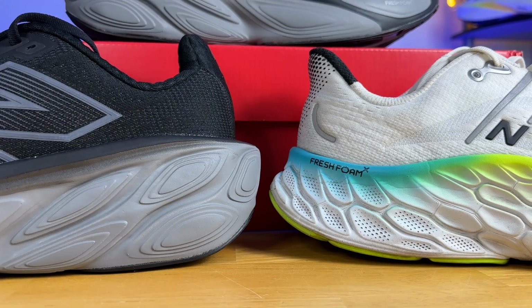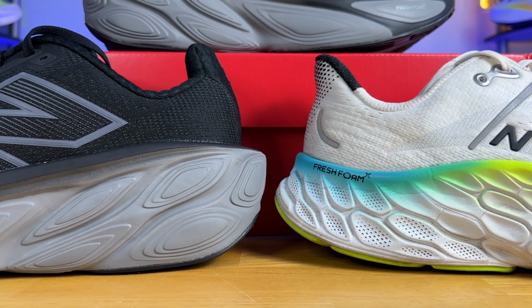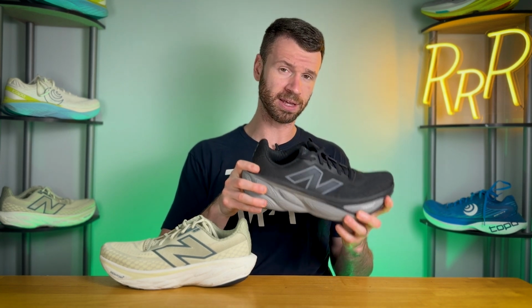However, in my opinion at least, I don't think they feel necessarily identical, and that's partially because the More has 5 more millimeters of stack height and a lower drop, giving you even more foam underneath your forefoot.